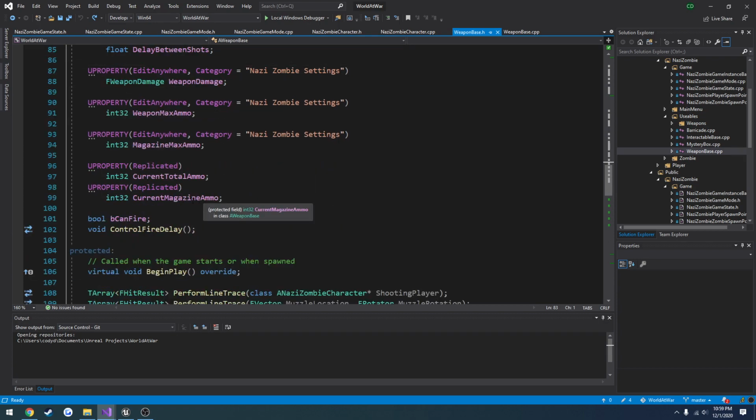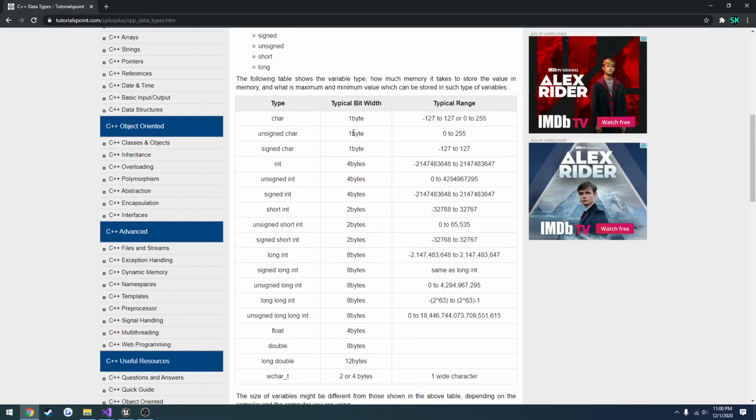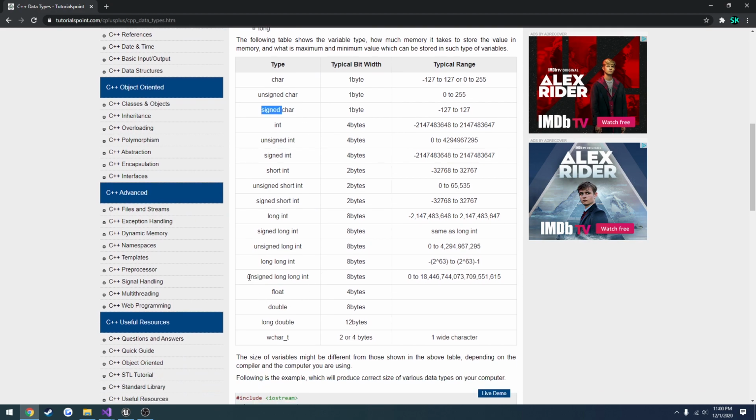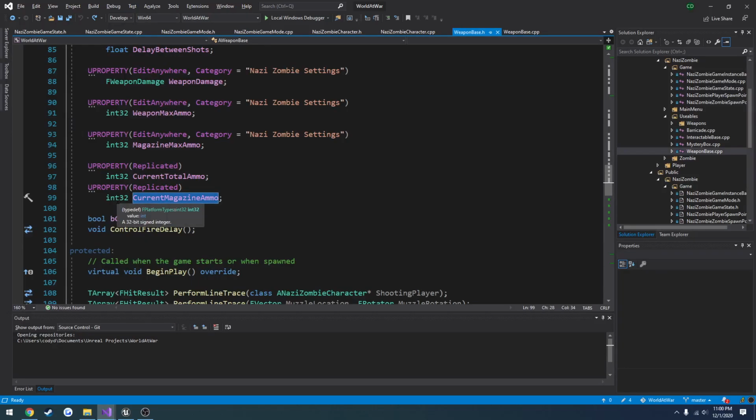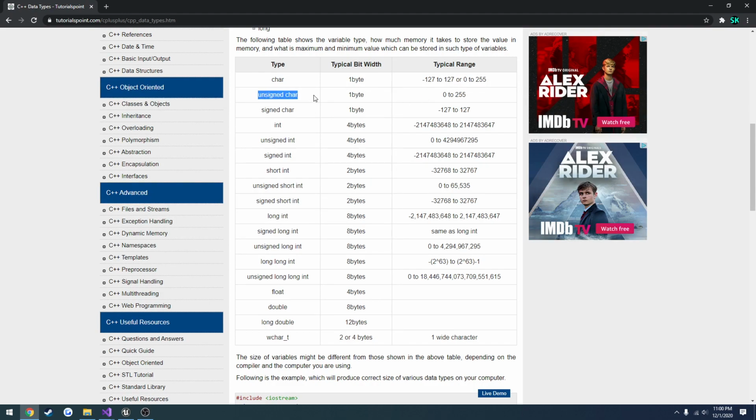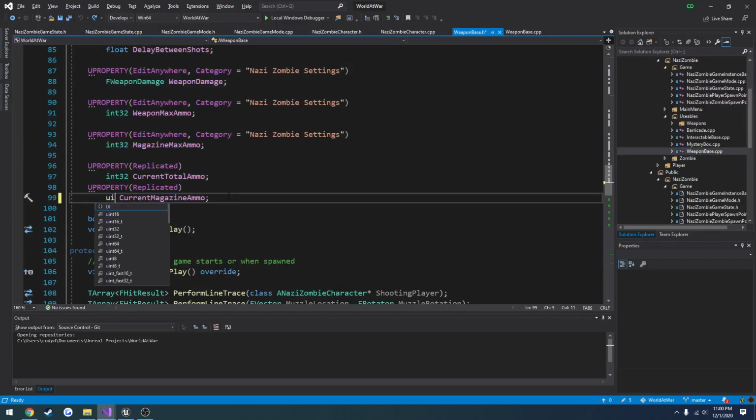Let's say I know my magazine is not going to exceed a value of 30, for example. I could use a char, unsigned char, signed char, or if I wanted to, I could even come down here and use an unsigned long int and have this huge range, but it would take up a lot more space in memory than I would want. So I would want to stick with the minimum. If I'm only having a range of 30, I would just want to use an unsigned char because I know I'm not going to go negative and I know I'm not going to exceed 30. So I could use a uint8 and everything would work as intended, and it would have the smallest footprint in memory that you could possibly use for this variable type.